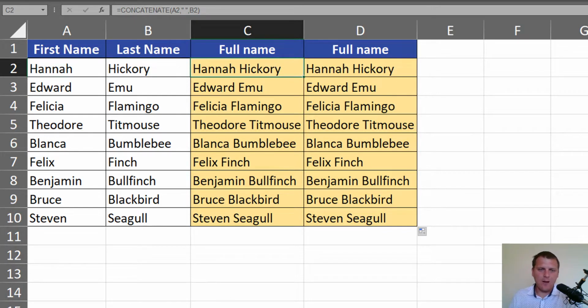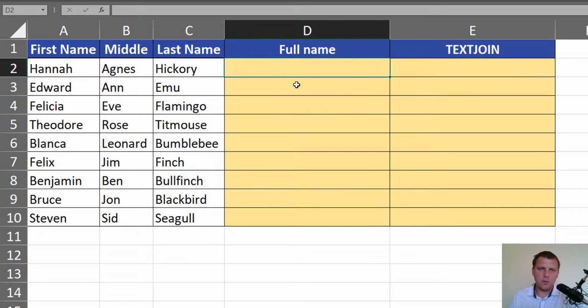Okay, we have one more example where we want to combine even more text together. We have first, middle and last name, and we are going to use the CONCATENATE function once more, but this time we are going to click the Insert Function command near the formula bar.